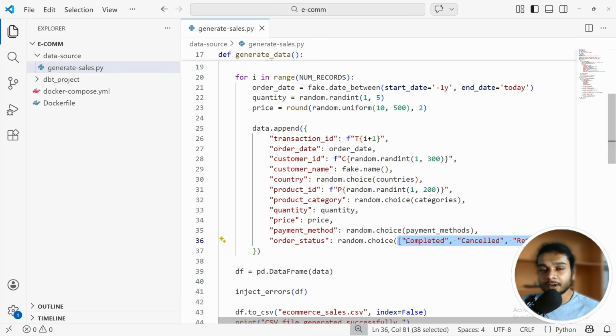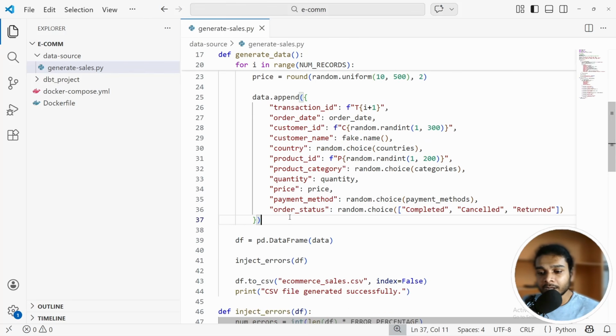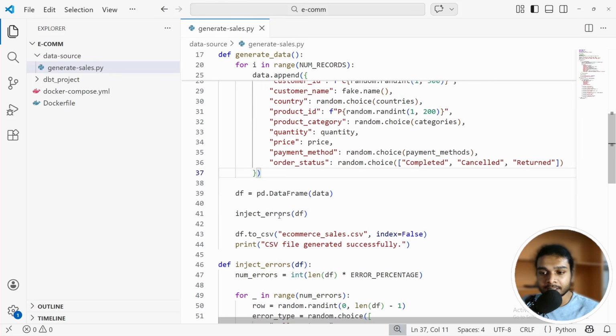Yeah, that's the end of the for loop. Now, by the end of the loop, we will have a list of dictionaries. In this case, we are going to have a list of 1,000 dictionaries, which represents 1,000 records in the data. And we are going to convert that list of dictionaries into a pandas data frame using df equals pd dot DataFrame. pd stands for pandas, like we know, and we assign it to the variable df. So we're going to convert that list of dictionaries into a pandas data frame.